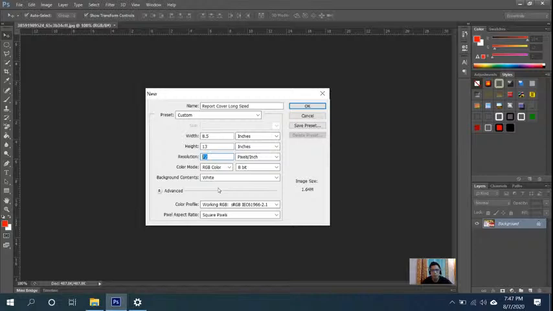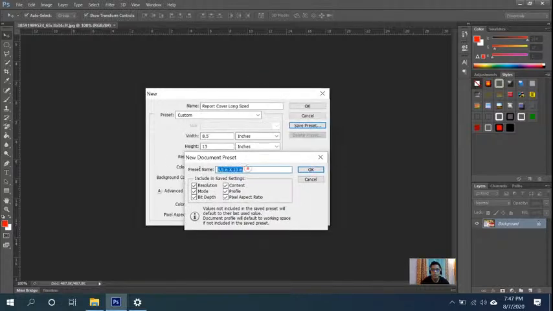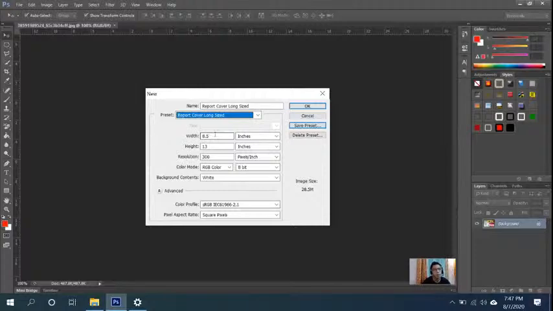So you can have here, let's say for example, 300 pixels per inch, kasi maliit lang yung printing natin. Color mode natin is RGB 8-bit and background is white. Then these are actually default, so leave it there. Pwede natin i-save yung preset na yan para magamit natin siya later. So pwede natin lagyan dito ng ating name. So report cover, and let's say for example the tarpaulin is size 4 by 5 feet. So 4 feet is actually 4 times 12, 48 inches.